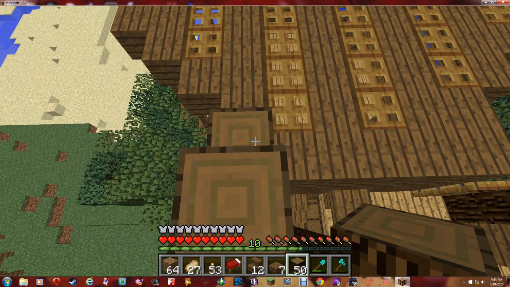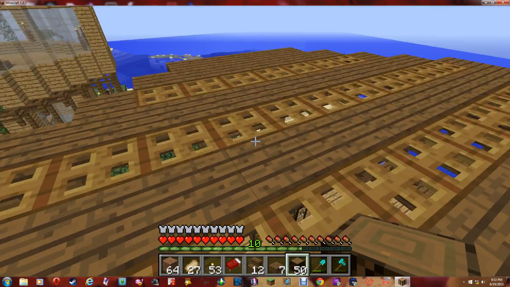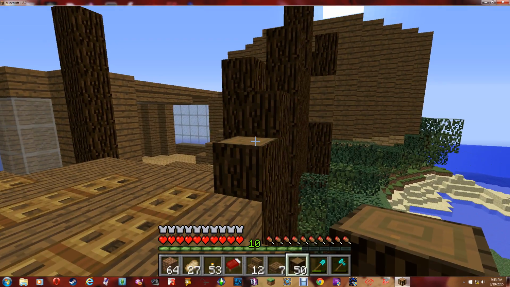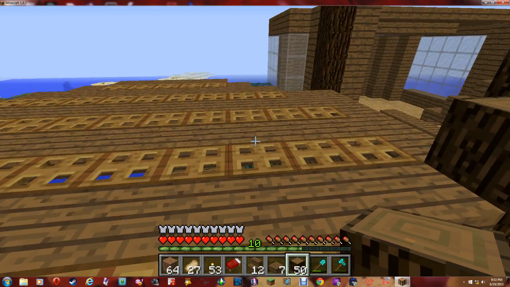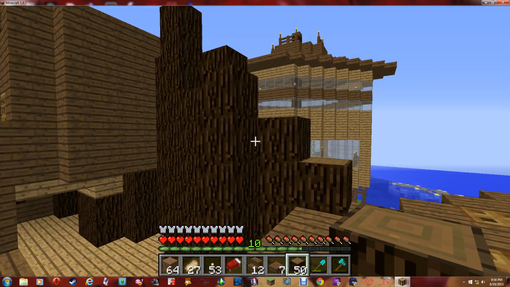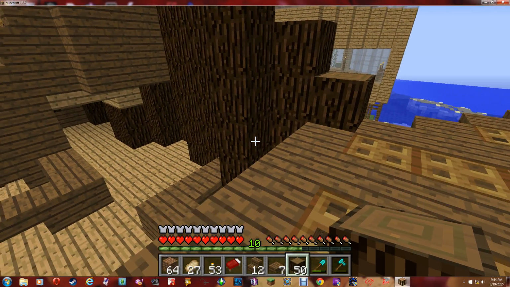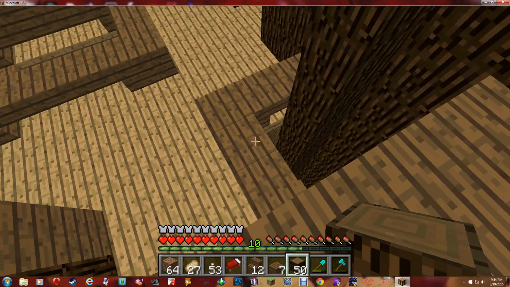I don't want it exact. It shouldn't look exact. But at the same time, whoever has turned this tree into a house has obviously been doing some modifying.